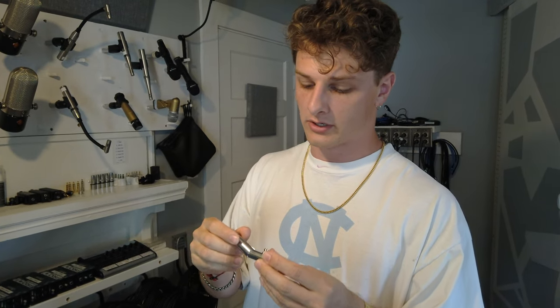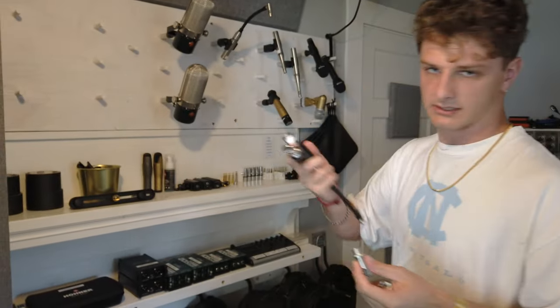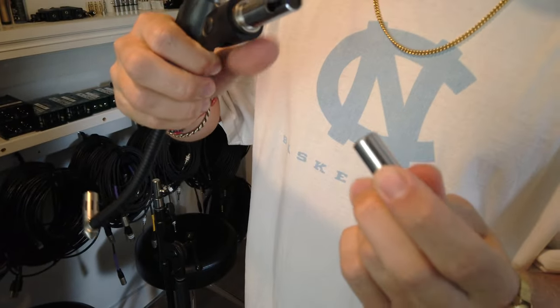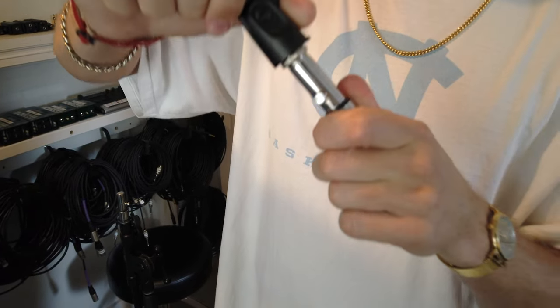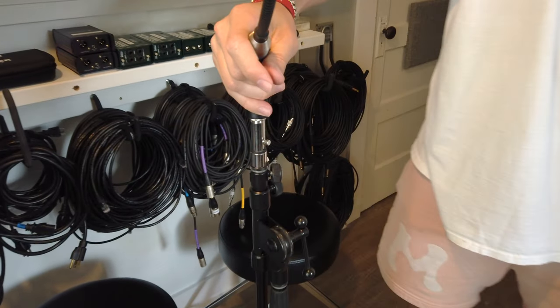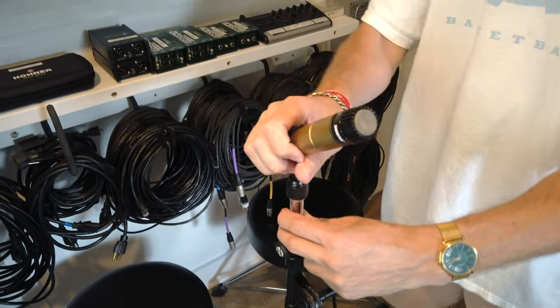So the one catch to this microphone hanger is you'll actually need these on-stage quick release adapters. How these work is one side goes on the microphone — this one already has one — it has a little notch in here, and then the adapter has a push button. You push the button and it locks in, push the button to release. On the mic stand when you want to do a mic swap or test something else out, you just run it — these are very convenient.